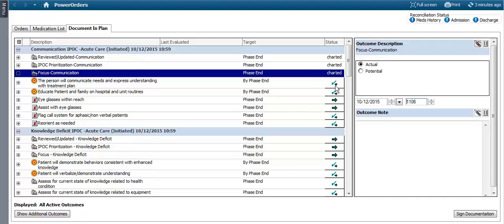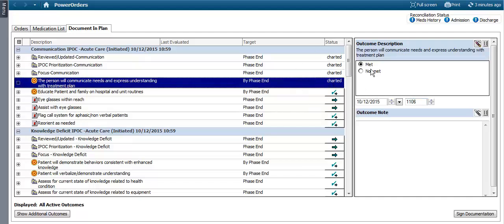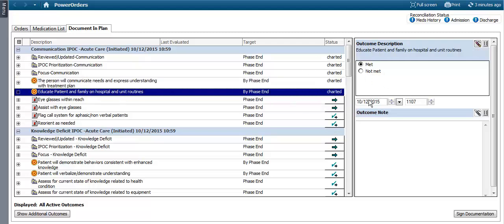If I were to click on the check mark with the arrow to the right, what will happen is that I will always answer in the affirmative of whatever the statement is, and the date and time will automatically be filled in for me. Okay? So let's see this again. If I click on the check mark with the arrow to the right, I enter in the affirmative, and the date and time are placed in there automatically.